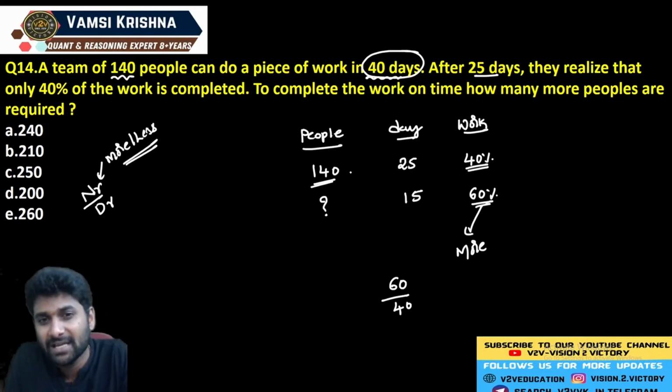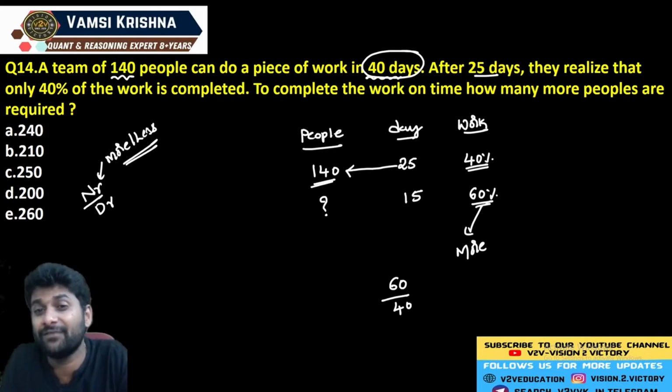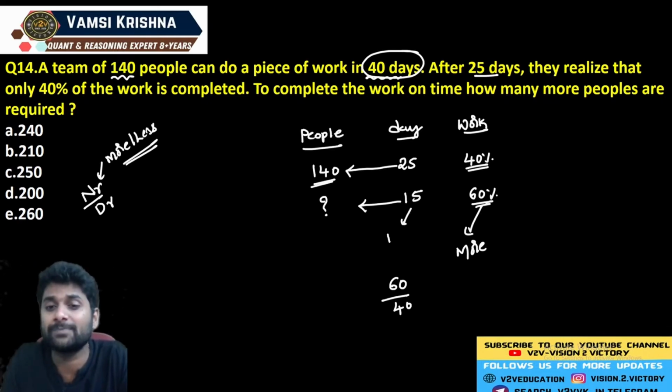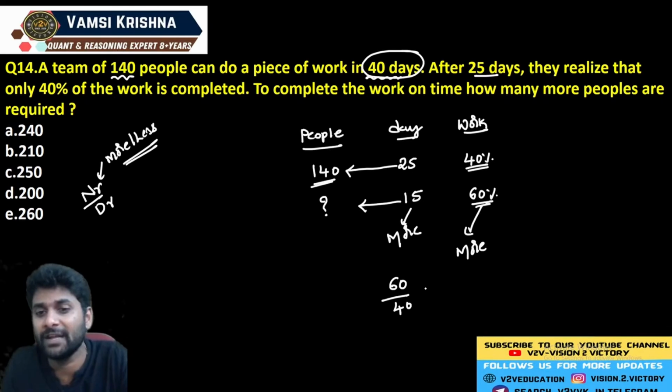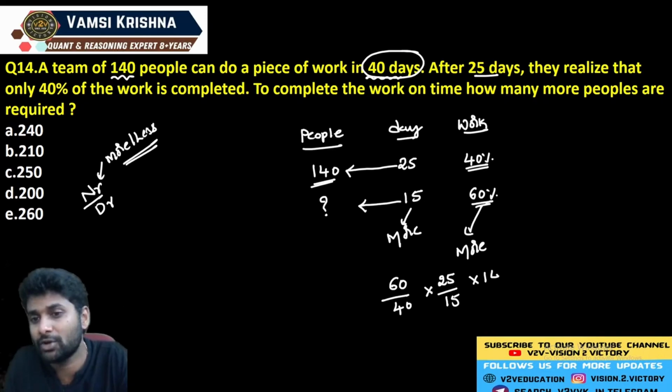See, whatever the term, either more or less, it is a part of the numerator. Next one, guys. See, 140 people completed the work in 25 days. If you want to complete it in 15 days, guys, do we need more people or fewer people? Definitely, we need more people. So, out of 25 and 15, 25 is the more value taken as the numerator and the other value is the denominator. And multiply it by 140, guys.